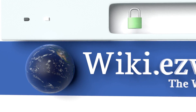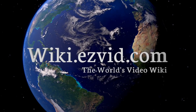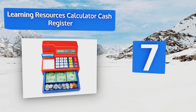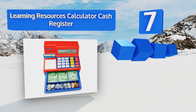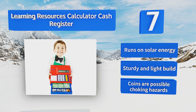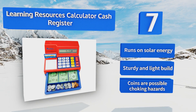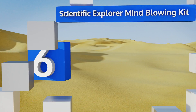Our newest choices can only be seen at wiki.easybit.com — go there now and search for STEM toys or simply click beneath this video. At number 7, the Learning Resources Calculator Cash Register grows with a child. Toddlers enjoy the interactive open/close and sound effects, while older kids benefit from its math education in various play scenarios. It comes stocked with a pretend credit card, cash, and coins. It runs on solar energy and has a sturdy and light build, but note that the coins are possible choking hazards for younger children.